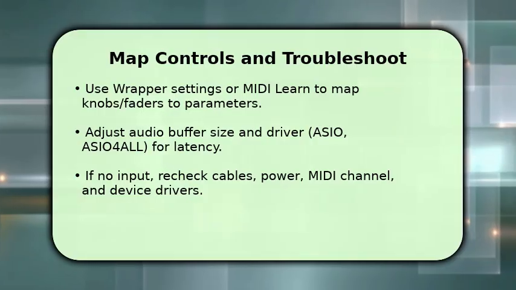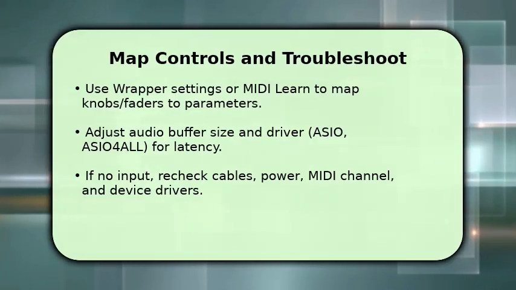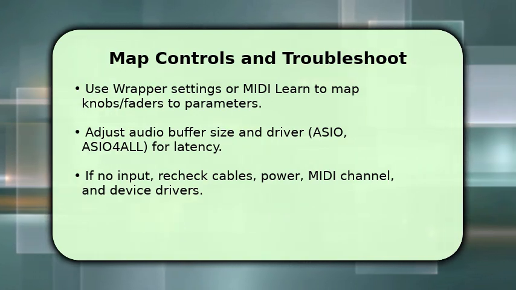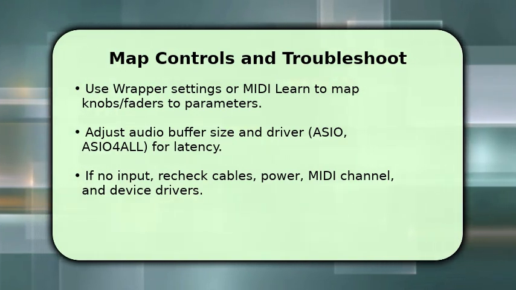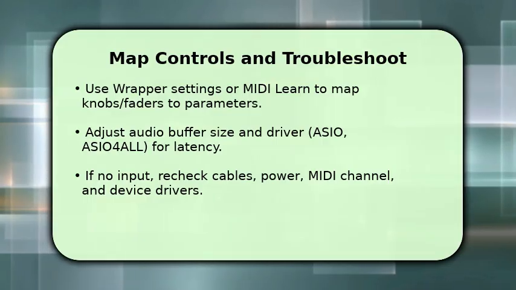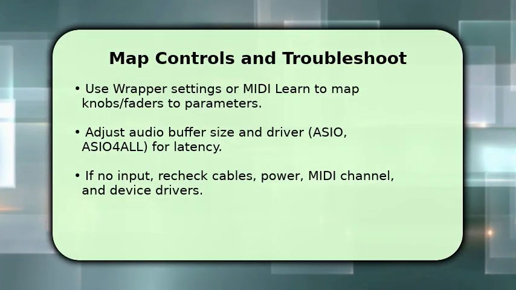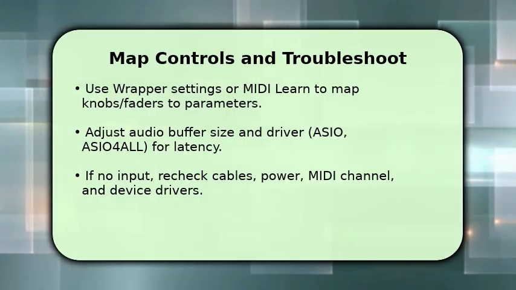Finish by mapping performance controls. Open the plugin or wrapper, use MIDI Learn to link knobs and faders to your keyboard, and save the mapping so controls recall next session. Once done, optimize audio. Choose an ASIO driver and set a low buffer size for minimal latency while avoiding dropouts.